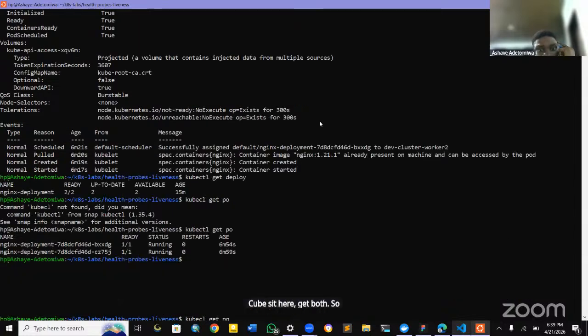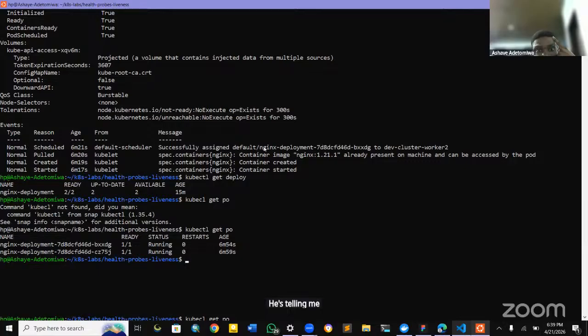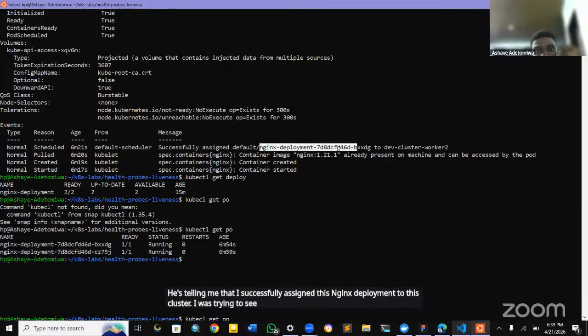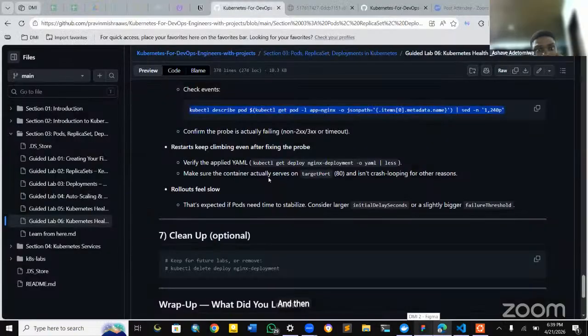So now if we look at it, it's telling me that I successfully assigned this Nginx deployment to this cluster. I was trying to see if I could find this deployment ending with this file, but it's not there. So now the image actually got successfully pulled. Then the containers were actually created.